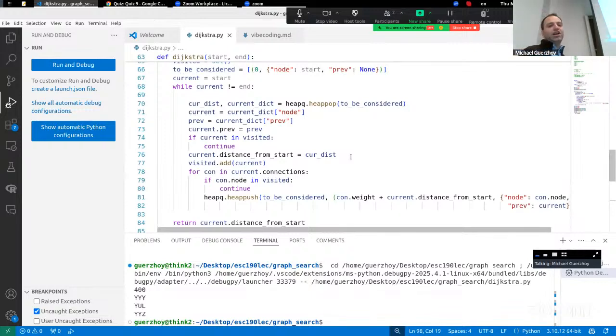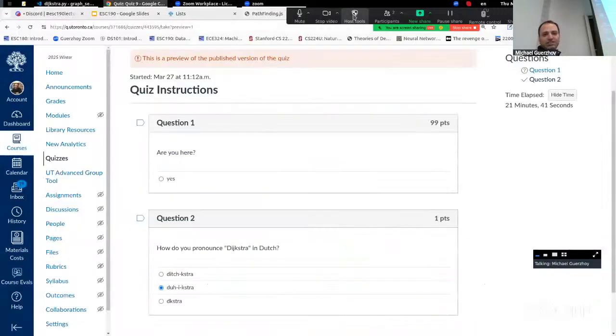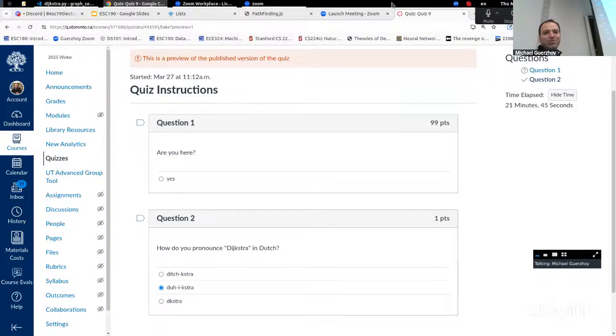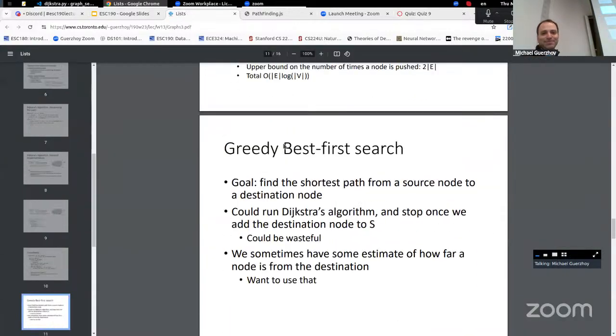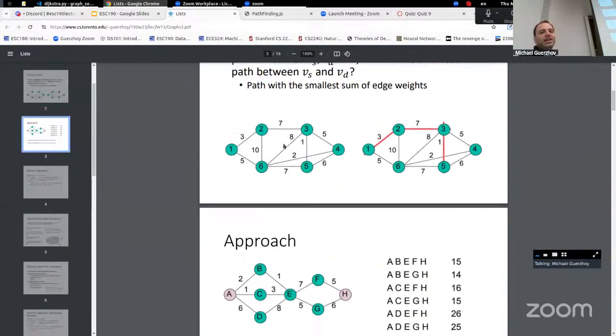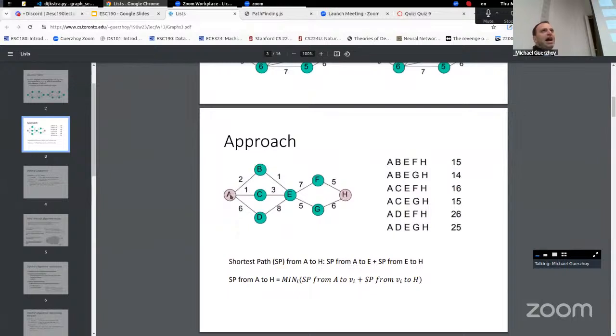So that is Dijkstra. How many people feel like recognizing that maybe there is a selection bias? How many people feel like they understand how Dijkstra works? Okay. All right. I'll give it one more go. So what are we doing? Conceptually, I think this is the most difficult one, so it doesn't surprise me. So again, what are we trying to do? We are trying to find the shortest path from the source to basically everything, except we want to be able to just stop if we want to when we've determined the shortest path to whatever end node we're thinking about, right?